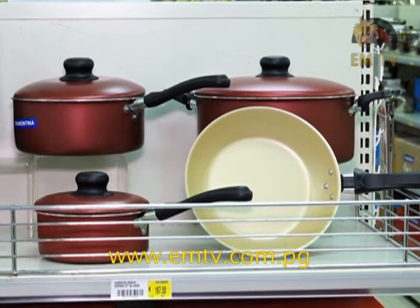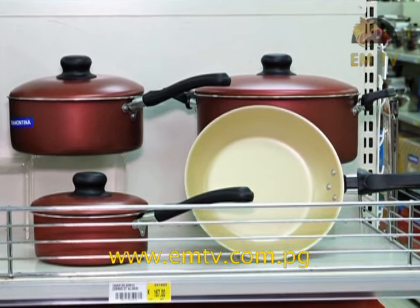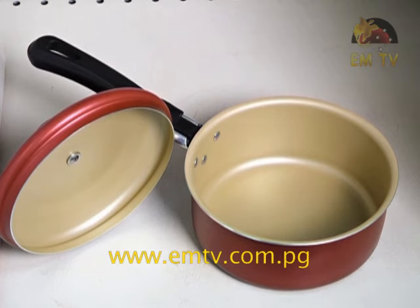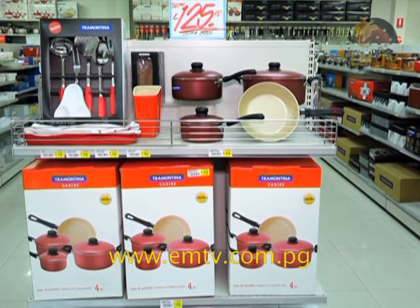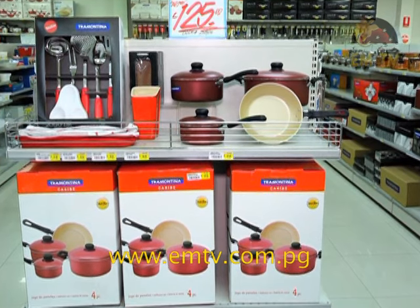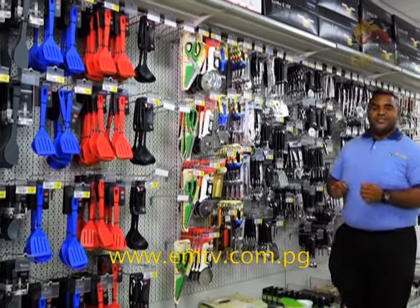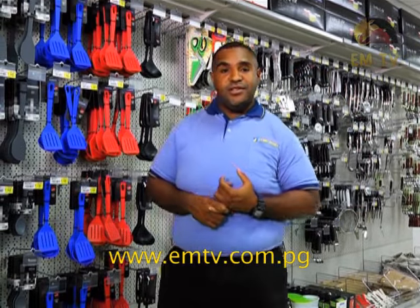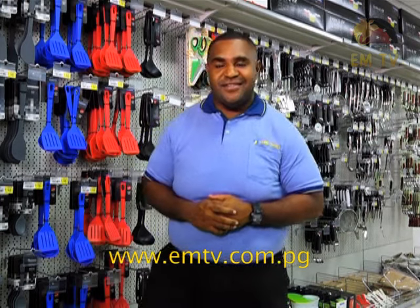Like all Tramontina pots and pans, this set was made to last. It has firm and steady handles and a durable non-stick lining inside the pots and pans. This 4-piece set is an ideal fit into anyone's kitchen and will effectively cook your next meal. Brian Bell also sells an impressive range of Tramontina crockery that can help you prepare your meals or enjoy your meals.